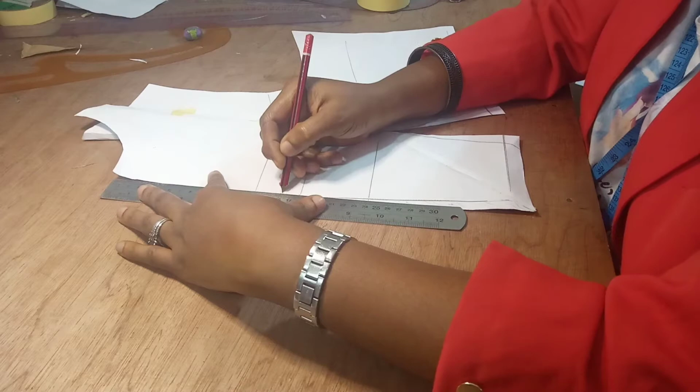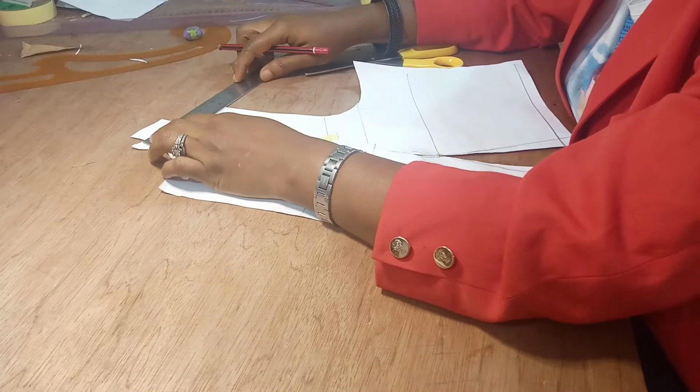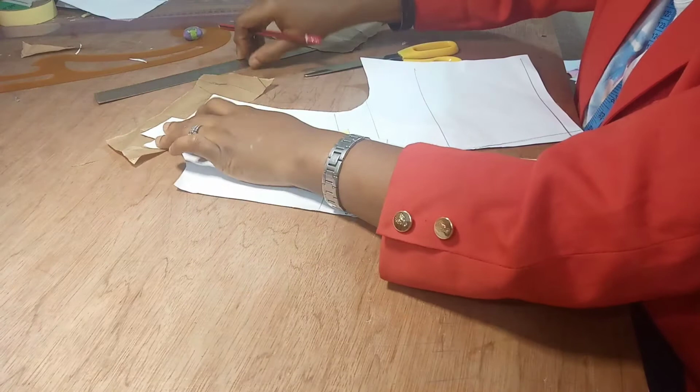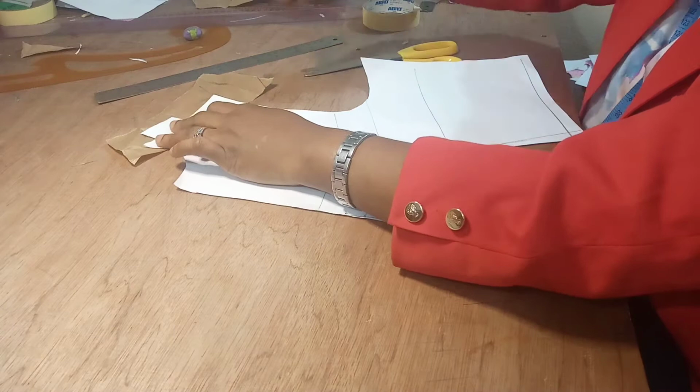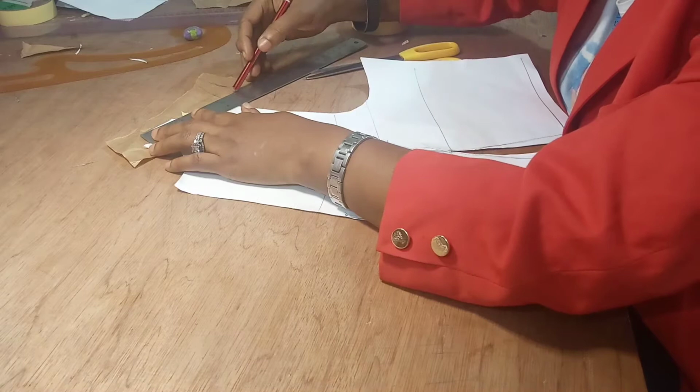Then I'll go in by 3 cm. So this is my new shoulder line.